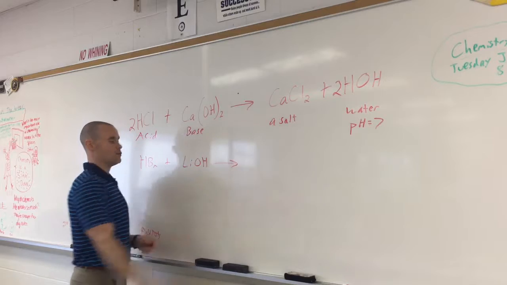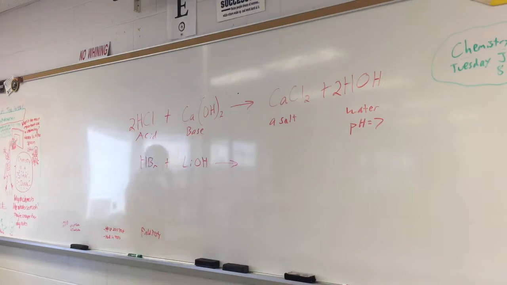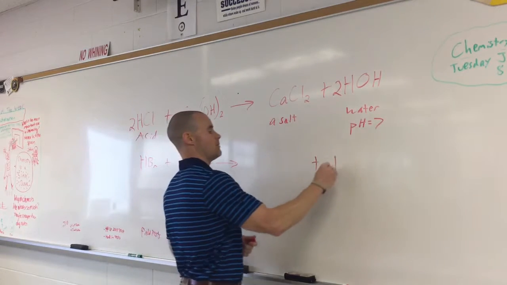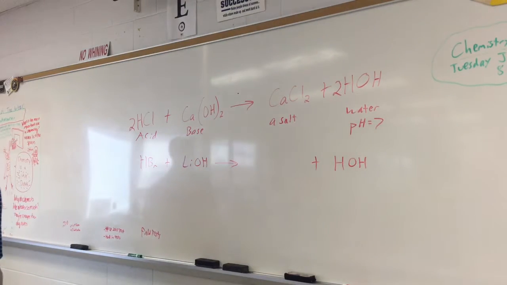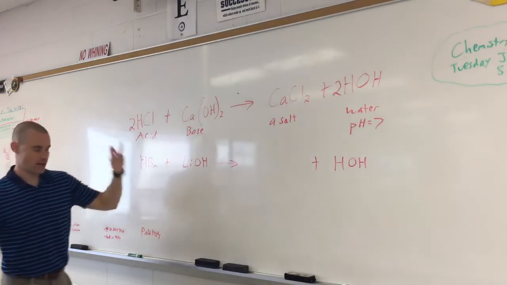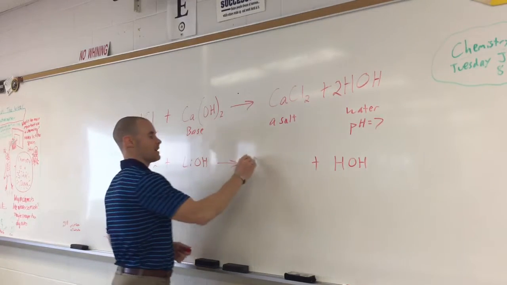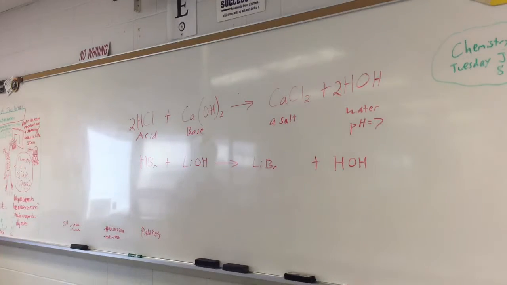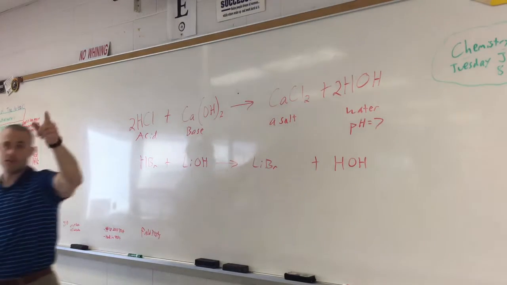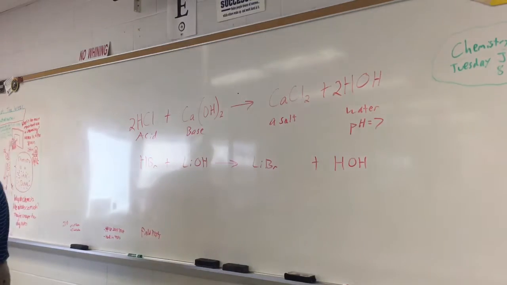Okay. So again, neutralization here. Who can give me the products? You know one of them for sure. Water. You always get water. Every single time you get water. Acid plus base, you get water. Every single time. You can put it here. LiBr. Now, let's not guess. Let's look up the charges. Li is in group 1, so plus 1. Br is minus 1, group 17, so yes, just LiBr. Is it balanced? Yes.